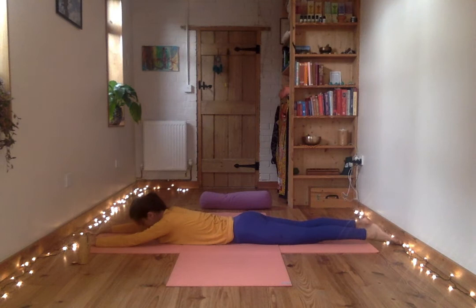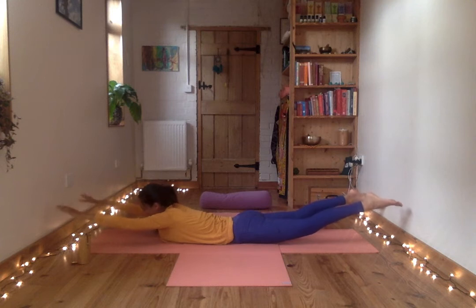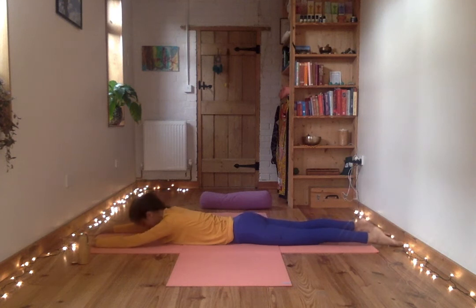Like you're flying like Superman. And you could lift and hold if you want to try for that. So holding the hands and the feet up, looking towards the hands, possibly lifting everything just a fraction higher, and then lower down, let the head come towards the floor again.